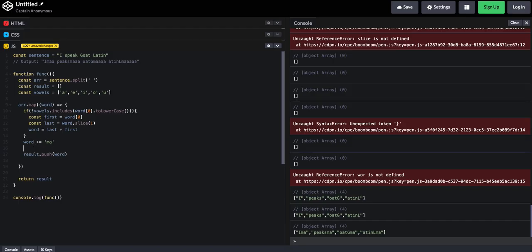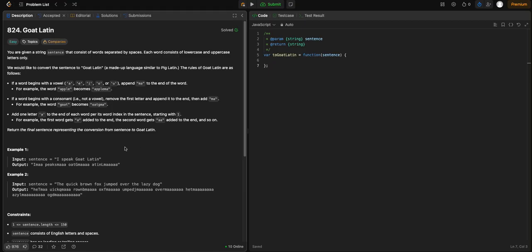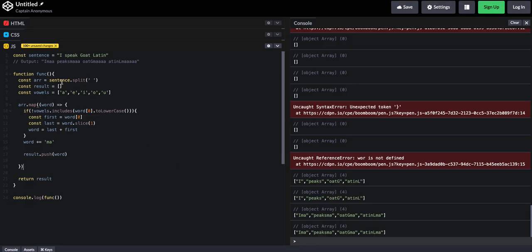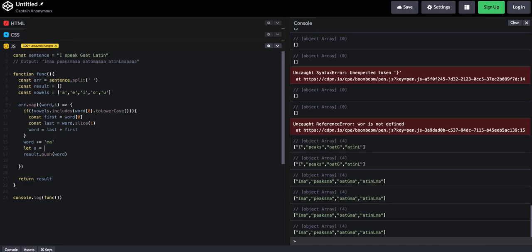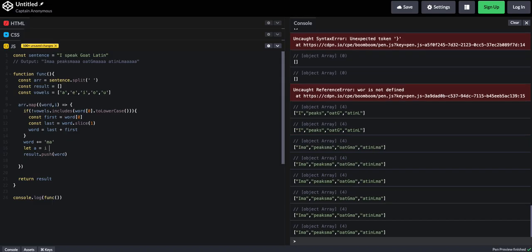Then the last thing we need to do is handle this: add one letter a to the end of each word per its word index in the sentence, starting with 1. Okay. So we're going to need an index now. I'm just going to create a variable called a, and I'm going to set it to i plus 1, right?